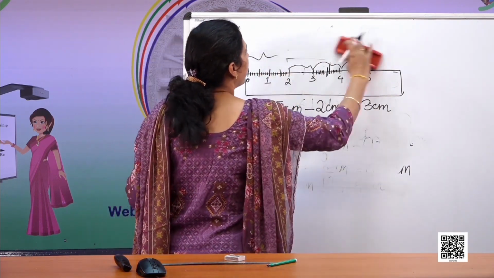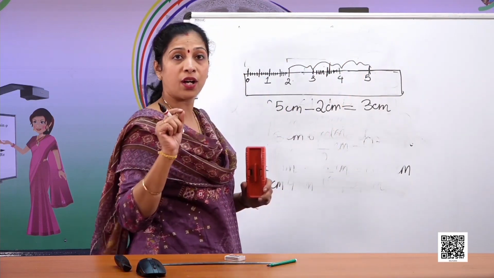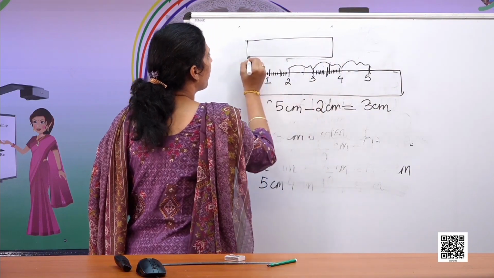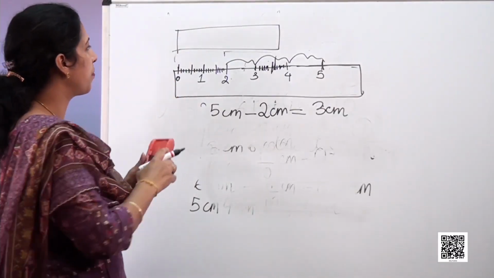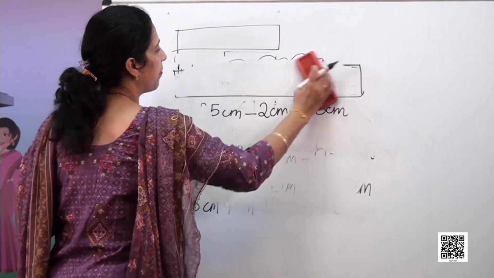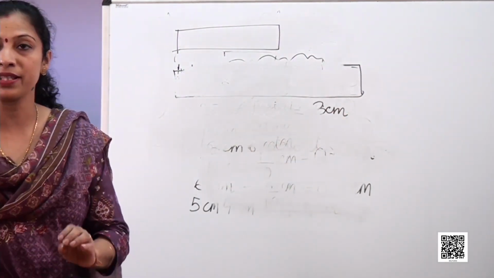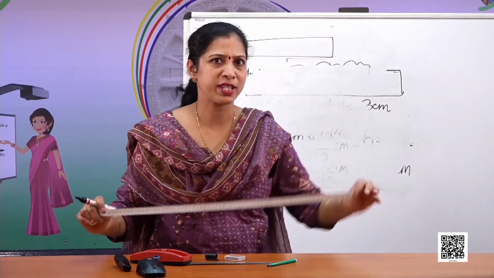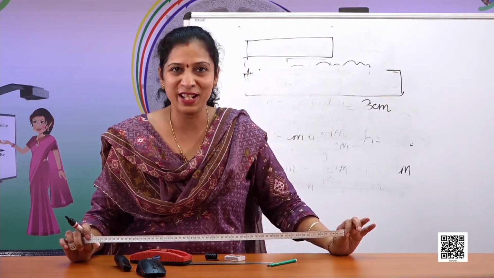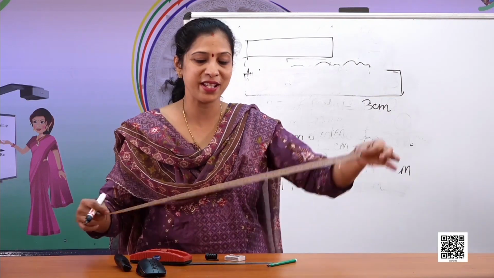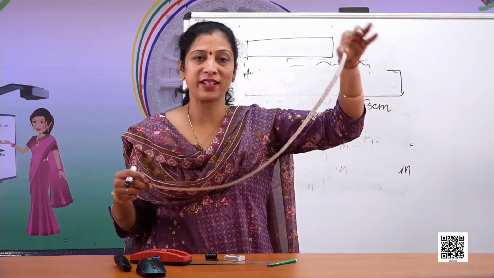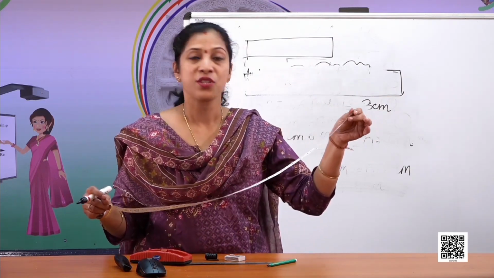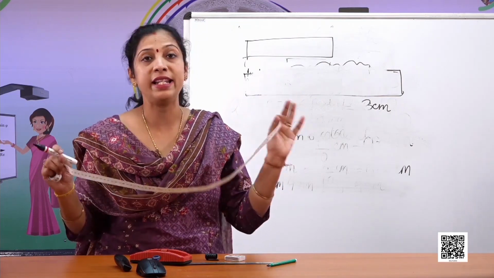Now let's take the length of one big cardboard box, which we are measuring with the help of an inch tape. This is called a measuring tape. You must have seen this in the tailor shop. They always measure with the help of this tape to take the exact measurement of your pant, shirt to stitch it. So this is very important in daily life.